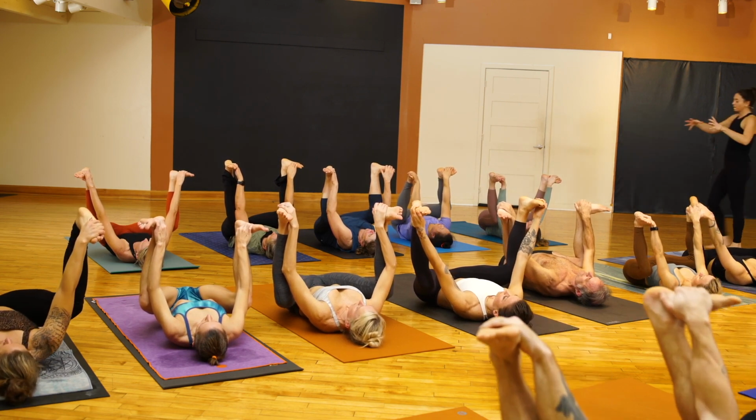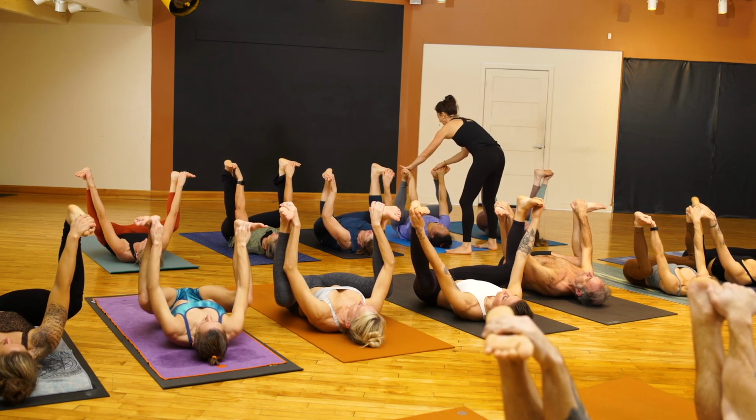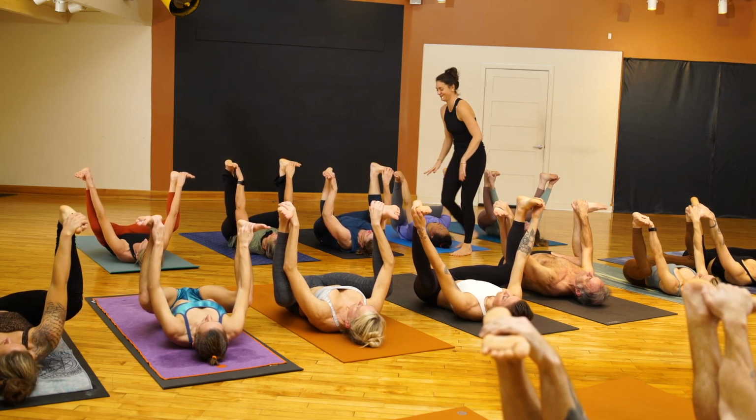And the pressure should make you feel like you're lengthening your spine against the mat. Even if the whole spine doesn't connect to the mat, that's okay. Heels out just a bit. You did awesome.